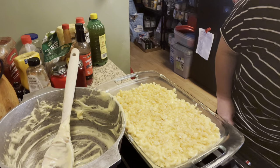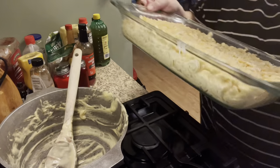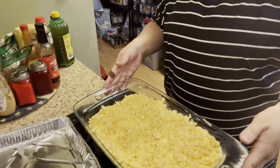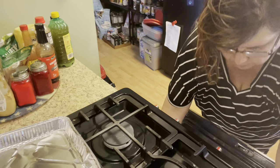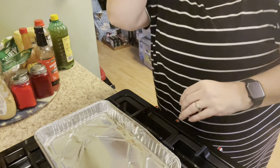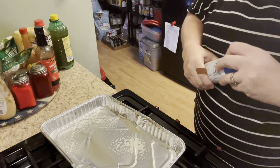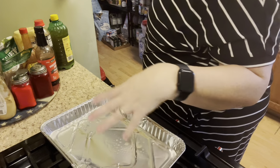I've got the oven warming up to 350 since I forgot to preheat it earlier. This is what our mac and cheese looks like in the 13x9. I'll come back when I'm ready to put it in the oven and show you that, and then I'll show you when I take it out. The oven's preheated and ready — I'm going to put the mac and cheese in on the bottom rack, in the middle so I get even distribution of heat, just like I did with my bread. I've got a foil pan — I keep these on hand for potlucks or dinners, or when I'm just lazy and don't like doing a lot of dishes.